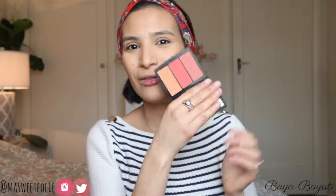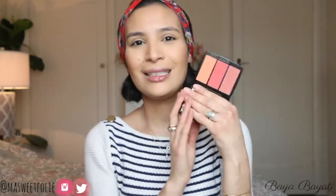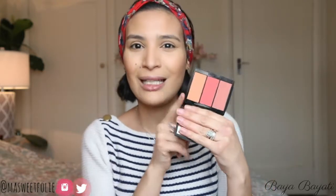Then to give some color back to my life, I will be using the Anastasia Trio Blush in Peachy Love. This is just perfection to my eyes. I do have the Pool Party now that I've been obsessed with lately. I've been using it every day, and gosh, the cheek it gives me is just perfect for winter. I will definitely need to feature that one in a future video for a winter makeup look. But for today, because this one was my obsession in 2018, I just love it.